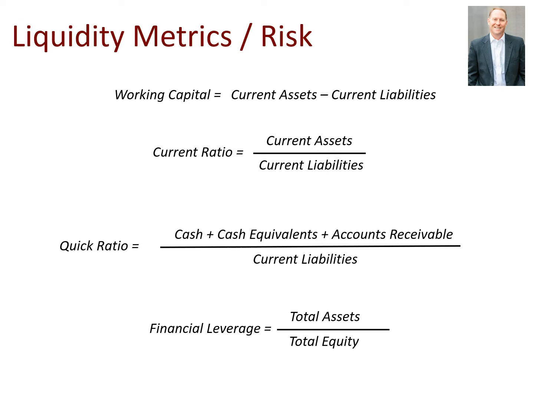The best way to explain this is to think about if you were buying a house, a $200,000 house. If you put 20% down, which would be $40,000, you put $40,000 down, but you have a $200,000 asset. So basically it would be $200,000 divided by $40,000, which would equal 5. So your financial leverage in that instance would be 5. For every dollar you invested, your money, you have 5 times that from an asset perspective.